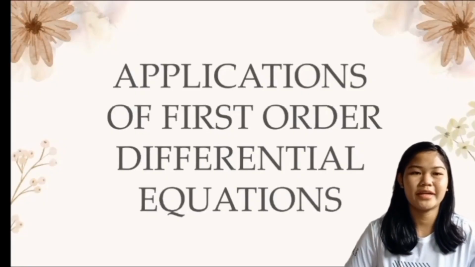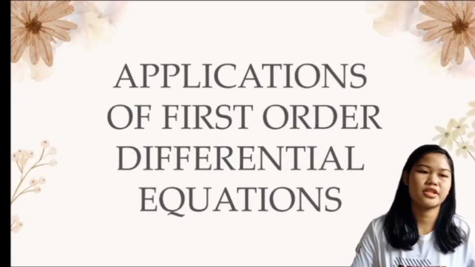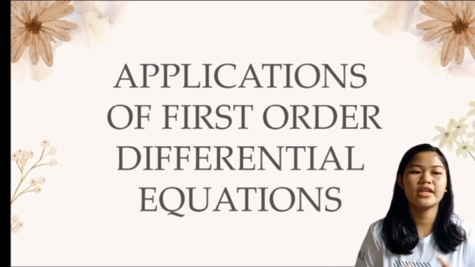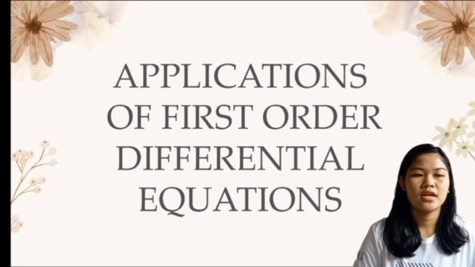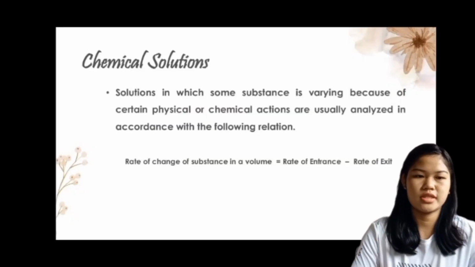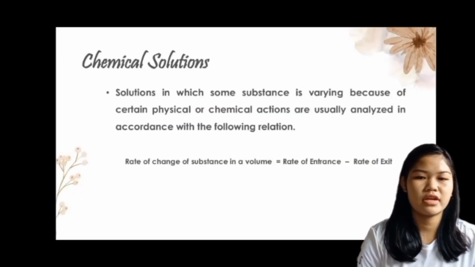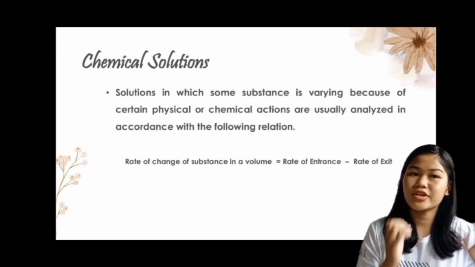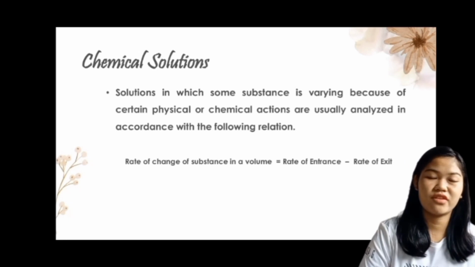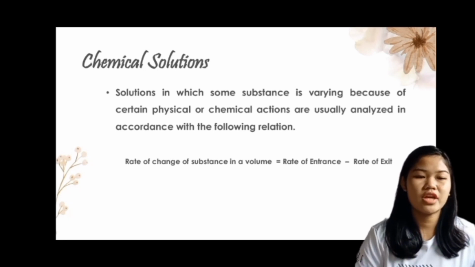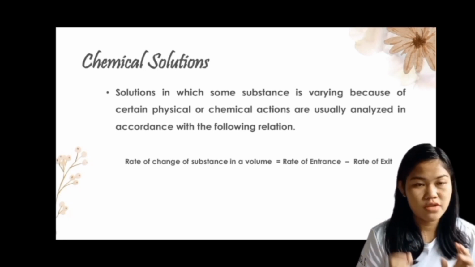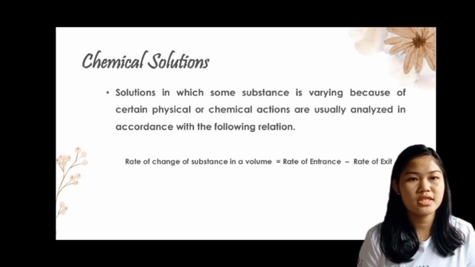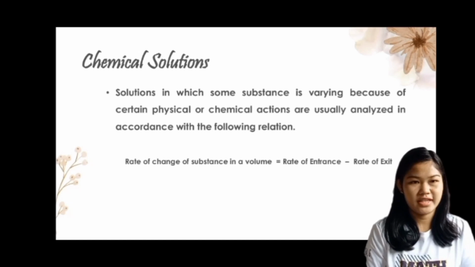Hello everyone, I am Janilyn Paluga, and now let's talk about applying first order differential equations on chemical solutions. Chemical solutions are solutions in which some substance is varying because of certain physical or chemical actions that are usually analyzed in accordance with the following relation. We have here an equation: the rate of change of substance in a volume is equal to the rate of entrance minus the rate of exit.